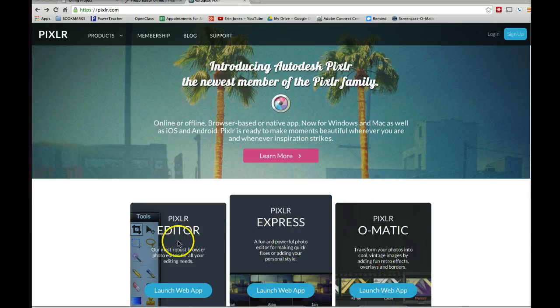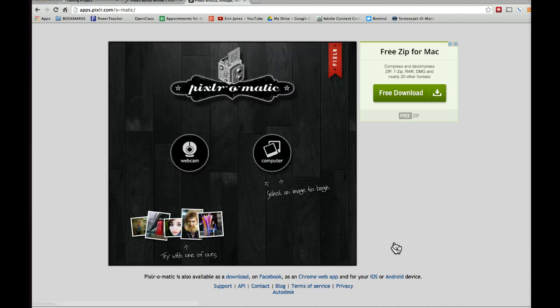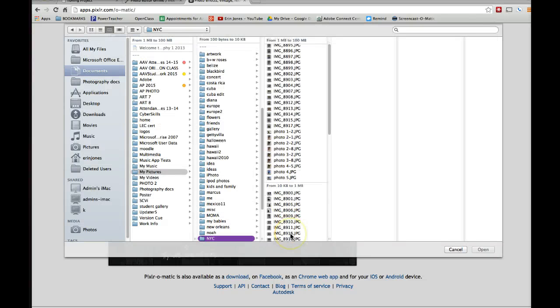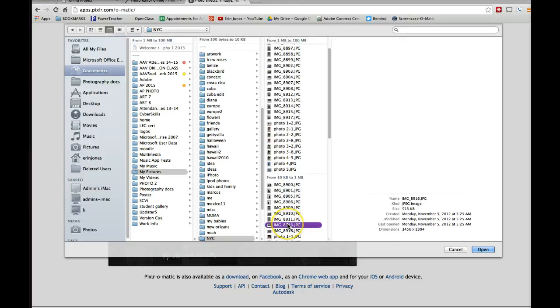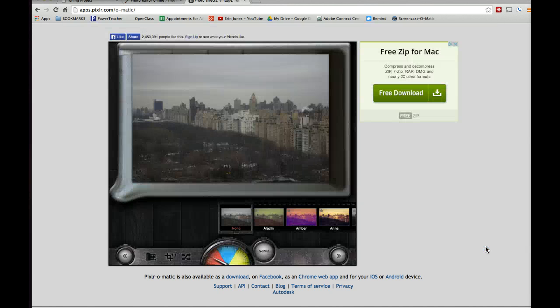Pixlr Express is sort of an in-between between these two. Pixlr-O-Matic, the easiest definition I can give you, is it's similar to Instagram, sort of Instagram-ish. So let's go into Pixlr-O-Matic and let's find that same photo, which one was it? I think it's this one right here. All right, there it is. Okay, and I'm going to open it.